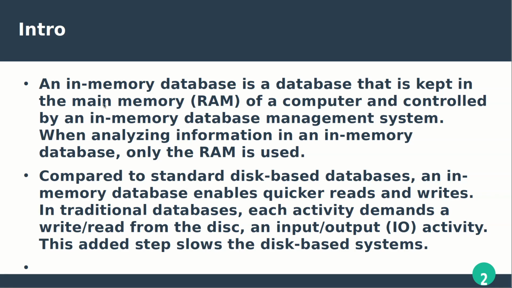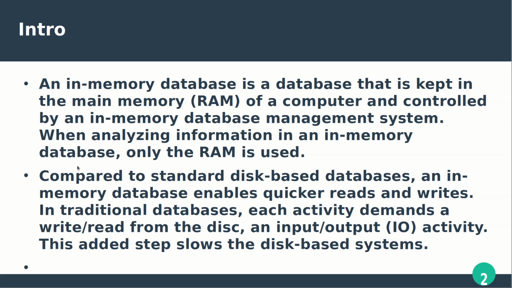Python in-memory database. An in-memory database is a database that is kept in the main memory, RAM, of the computer and controlled by an in-memory database management system. When analyzing information in an in-memory database, only the RAM is used. Compared to a standard disk-based database, an in-memory database enables quicker reads and writes. In a traditional database, each activity demands a read-write from the disk that takes some time, and this input and output (I/O) activity added to the steps slows the disk-based system.